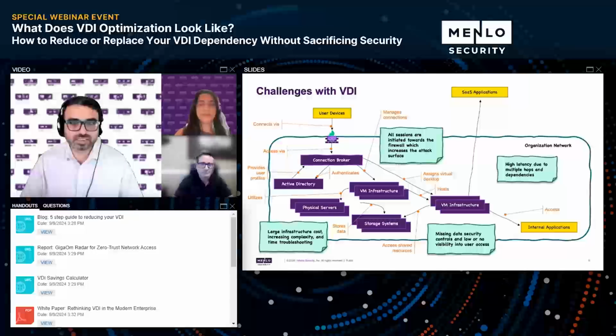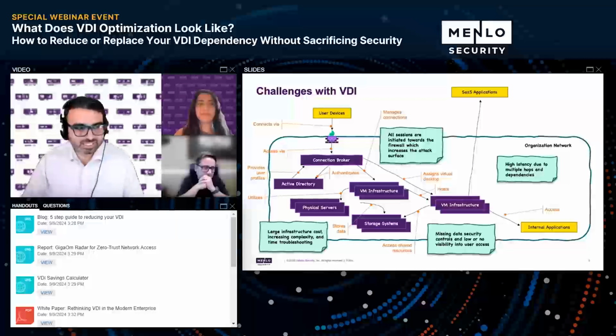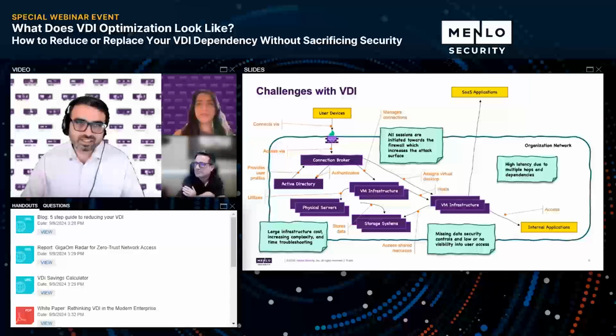And we acknowledge that. It was a great solution when we needed to make sure that users come inside that castle approach to access my applications. Let's talk about the second part. It's an old saying, you get what you pay for. But with VDIs, we're not getting what we're paying for. Users are frustrated, admins are frustrated, and ultimately, productivity is down when we're using VDIs.